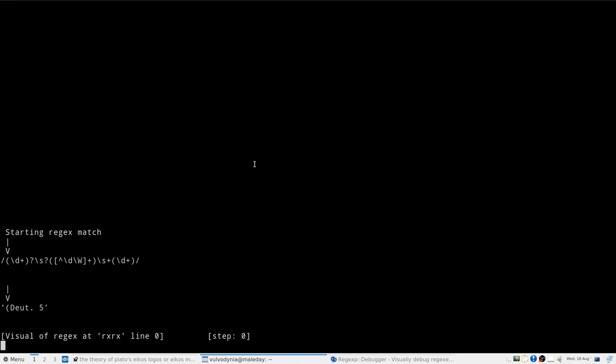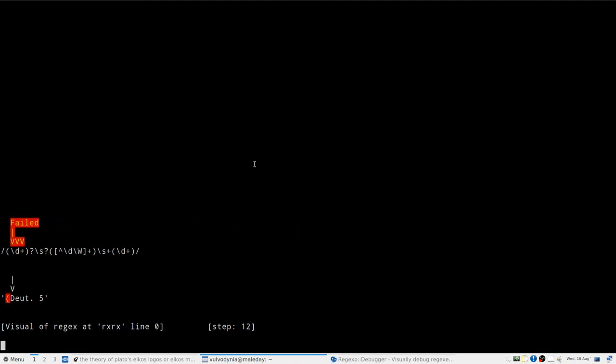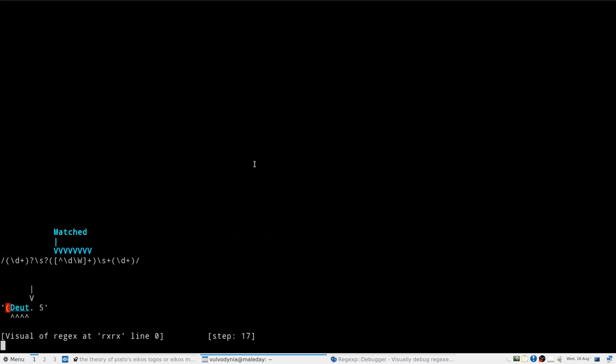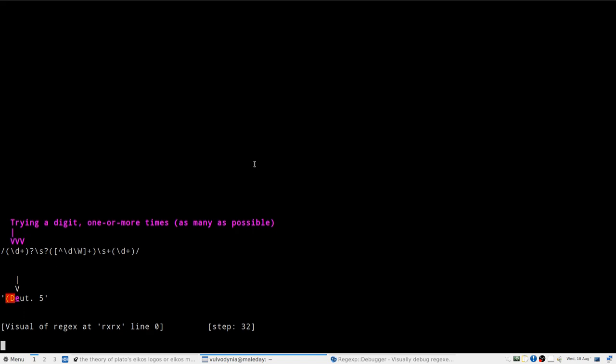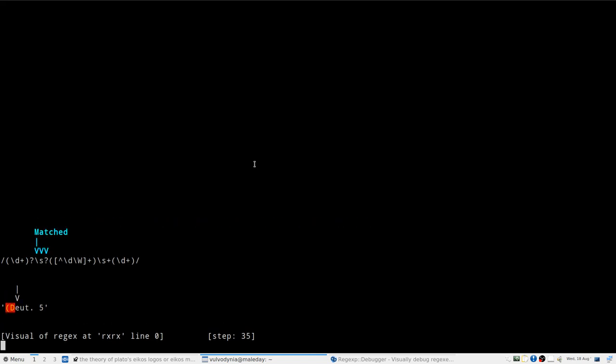Now it's starting, and you see it goes through. If you look at the bottom by the dot, that bottom arrow is where it's currently matching in this search string. And what I did wrong was, just keep on going, it wasn't matching a period. It was matching a space, but not the period.